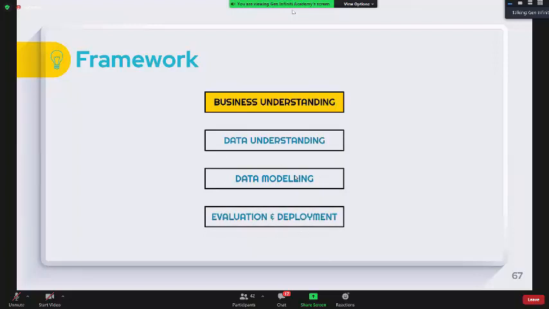I've omitted data preparation here because it's not a session for me to show you how to prepare data, how to merge different tables together. That's for another session. But what we're going to do is to understand exactly what the business problem we are going to solve is, what data we're dealing with, how we create visuals, and how to evaluate and solve the problem that we are facing now.